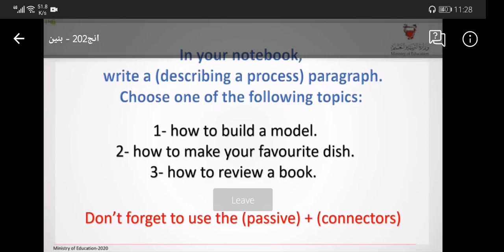You can write the paragraph in the comments and in the live chat, or you can also write it in your notebook and then take a picture and upload it in the comment section. My colleagues will be able to follow up with your writings and paragraphs and give you feedback on your work.